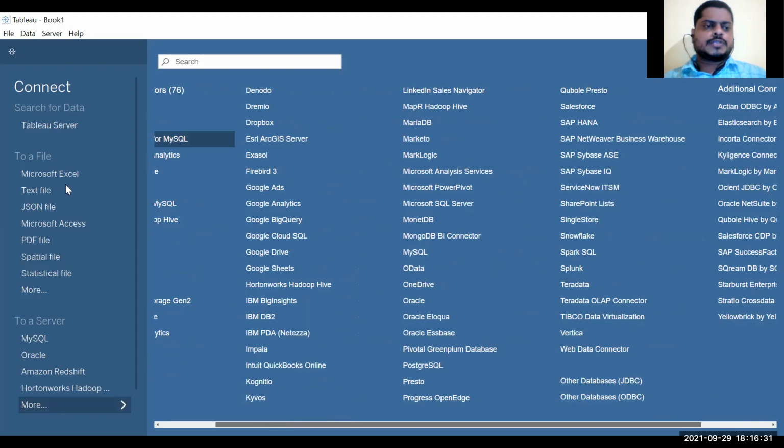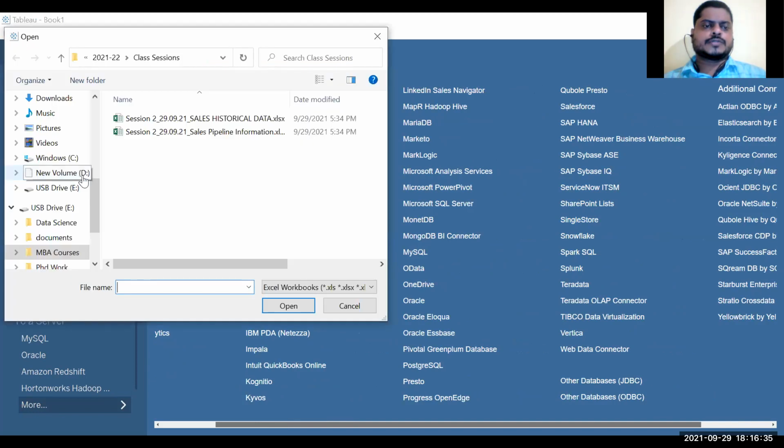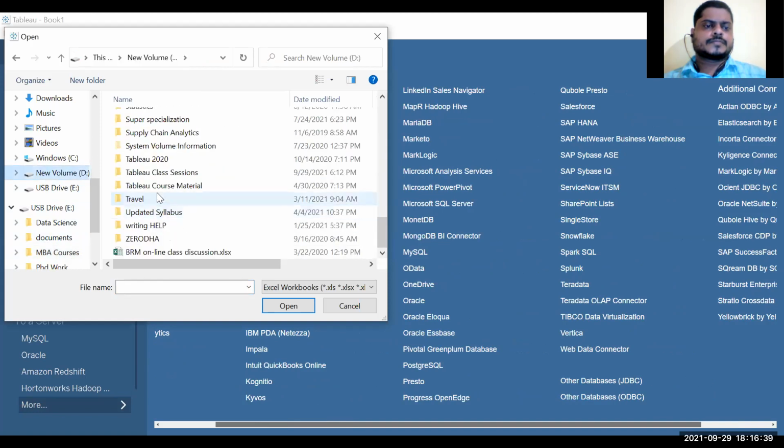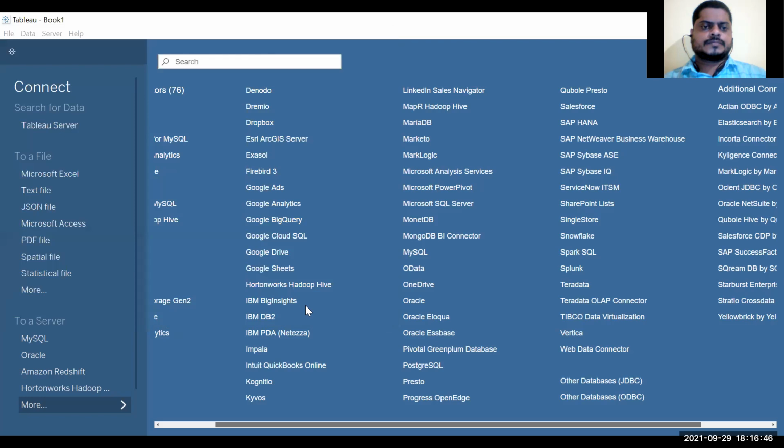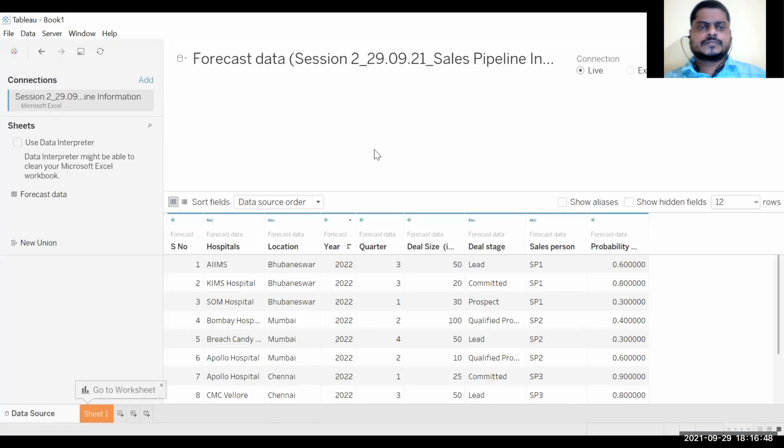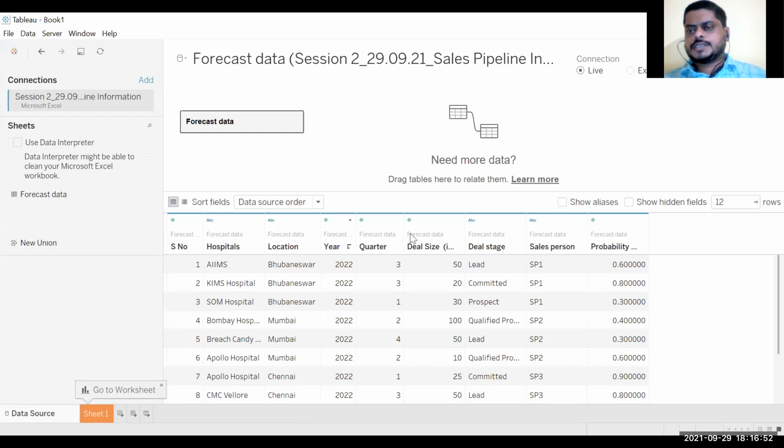So to start with, we'll start with whichever file I have given to you, Microsoft Excel. Then let us start with the pipeline information. So this is the screen.